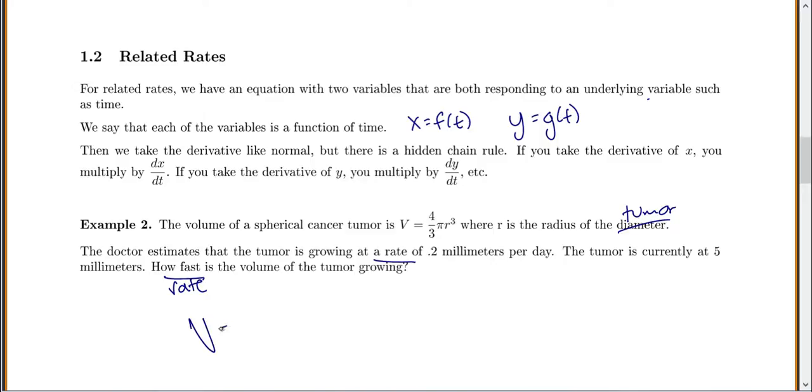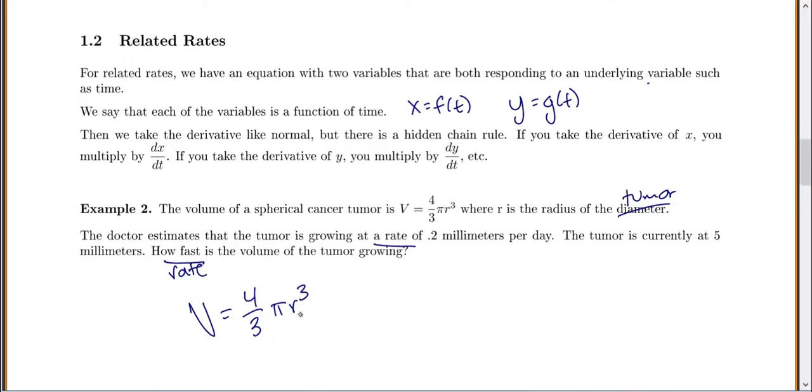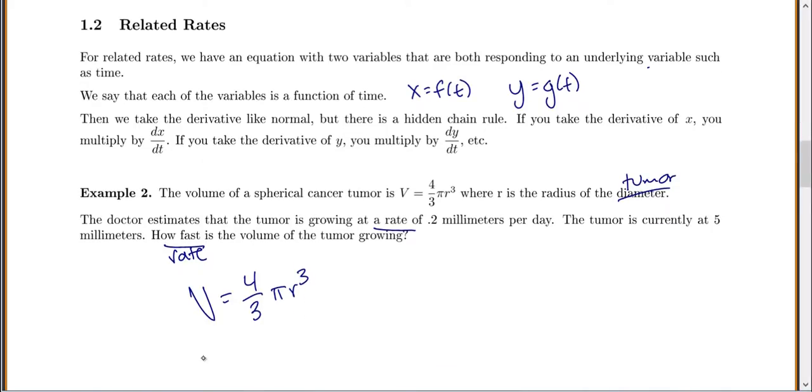Okay, so we start with our equation. We have this equation, volume equals 4/3 pi r cubed. And you start by taking the derivative. When I take the derivative of V, the derivative of V would be 1. But I have to tack on dV/dt, because volume is changing based on time, and radius is also changing based on time. Then this 4/3 times pi, pi is just a number, not a variable. And r cubed would be 3r squared. But r, our radius, is also a function of time, so I need to multiply by dr/dt. So when you do related rates, you take the derivative like normal, but every single variable gets tacked on a d over dt.